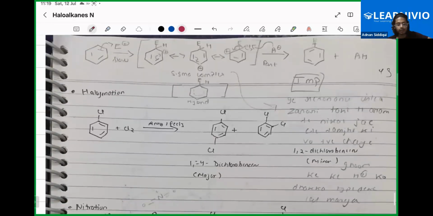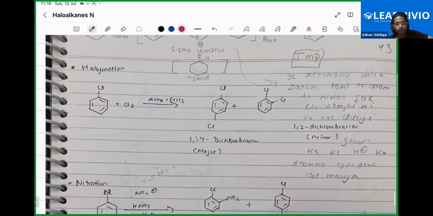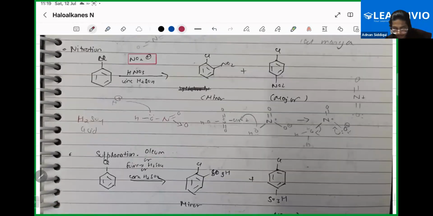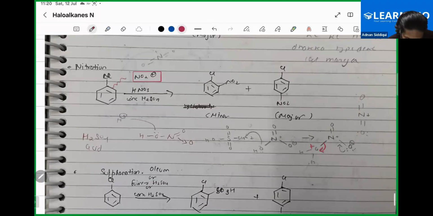So let us see directly the halogenation. If you are observing Cl2 in the presence of anhydrous AlCl3, you will do the chlorination at ortho and para. Simply, para will be major. For nitration, you will use HNO3 plus concentrated H2SO4. The main electrophile is NO2 positive, which will be created by reacting these two things. This will abstract a proton and this will be removed as H2O. You will get your NO2 positive and it will attack. Basically, this will be attacked like this.